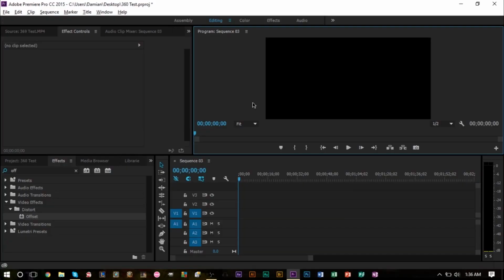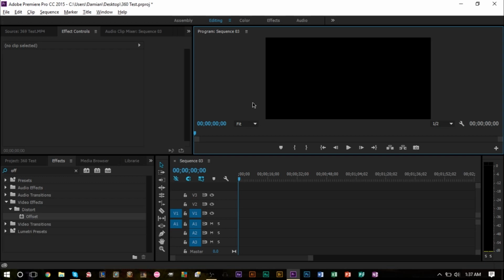So the only real tricky part is getting the footage from your camera into the software that the camera provides, hopefully, and converting that to an equirectangular projection. Once you have that, it's very straightforward. Drop it into the editor. Go ahead and use the correct settings for your sequence and for exporting. Go ahead and drag it into the injector, inject the metadata, drag it into YouTube, upload it, and you'll be good to go. So it's very simple.